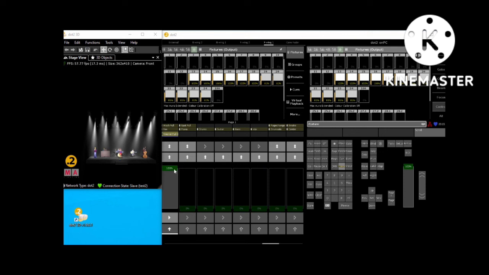I would like to fix the front light on this page to make it available on all other pages. This means I choose the fix option and gonna fix this executor. And also I'm gonna fix all the other ones here. The smoke, the page change, and also we can keep the wash and the spot fixed. Now they should be on the other pages as well. Yeah, so they're fixed on all pages.